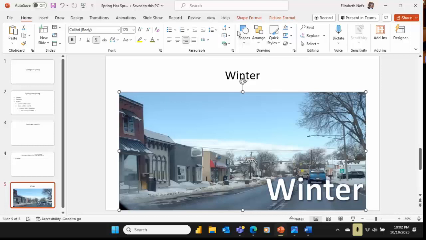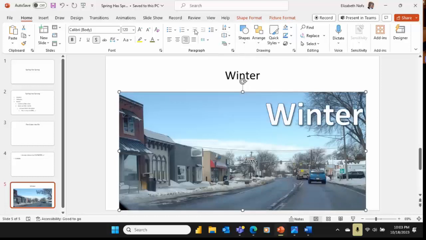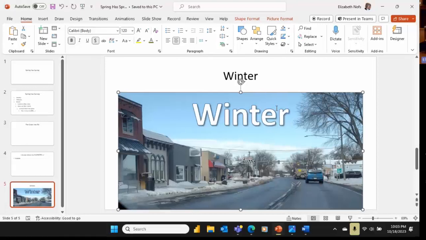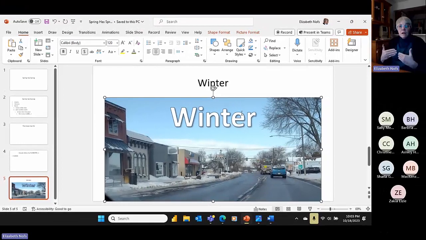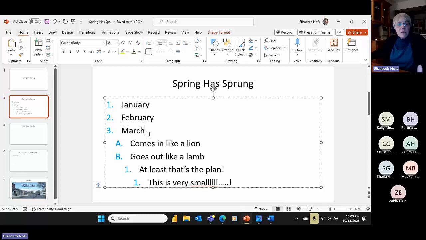I liked it better at the top. Home, align top, home, align in the middle. I'm telling a story, but it does draw me in. There's little Polly Market and there's all the snow. Oh no, snow's a four-letter word. What I was trying to say is I've taken a big step forward from doing this as a bullet.